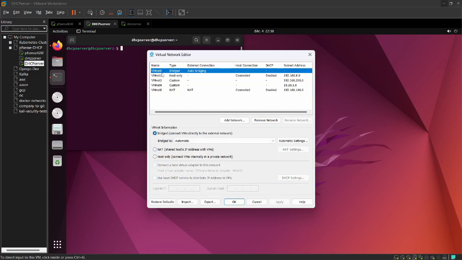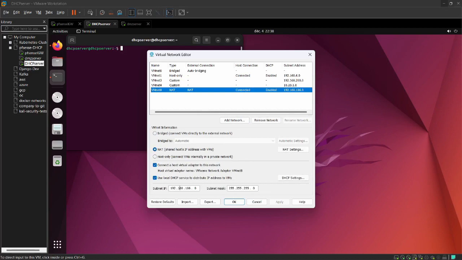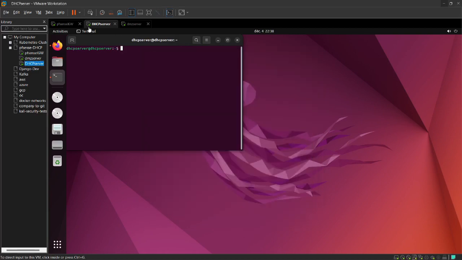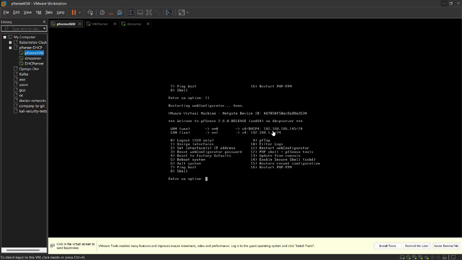We're gonna see after in our gateway that it will get an IP from this range. So you can see here 192.168.186.145, so this is the IP of this DHCP server. And here 192.168.1.1 for the pfSense interface.